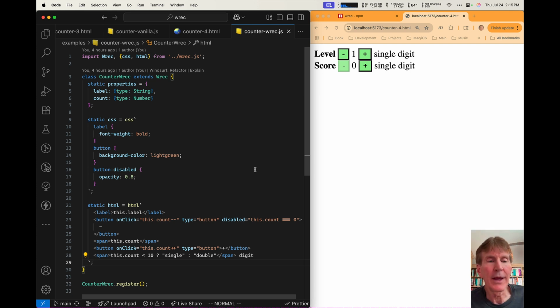You might be wondering, how does wrec determine when I want to display or use a JavaScript expression? And the answer is that it's just looking for attributes or text content of elements that contain "this." anywhere in the text. Now, you might be thinking, well, what if I want to have literal text that has "this." in it? Well, it only treats that as a JavaScript expression if "this." is followed by a valid JavaScript identifier.